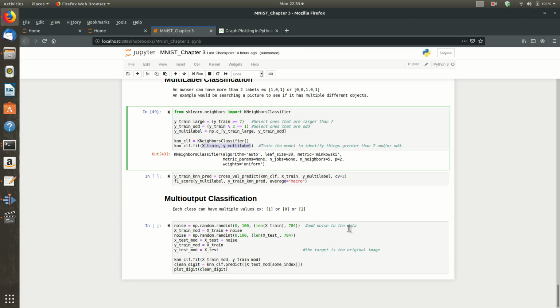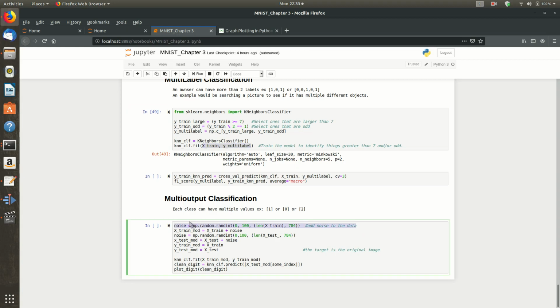For example, here we can see we have data. We add noise to it. So now we've got the modified data, it's got the noise in it. Then we're going to add the test data. The train data is here. Test data is here. We've added noise to the test data. Now we're going to modify the y training data to be equal to the x training data and the y test modification to the x test data.